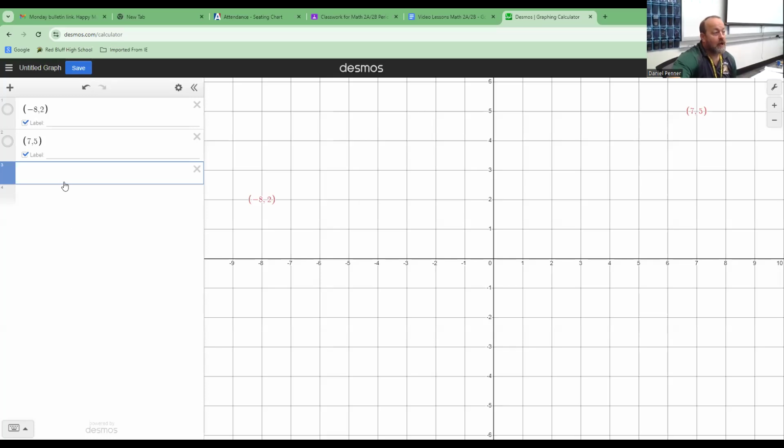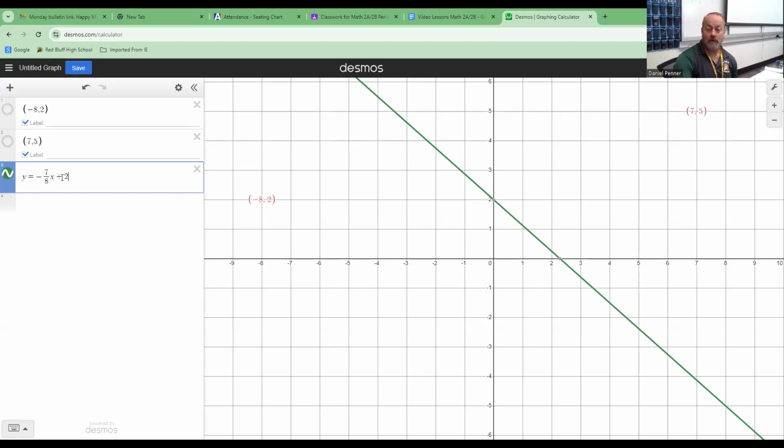So I'm sharing you over here with a Desmos screen, and I had y equals -7/8 x plus 2. So I've got this nice little green line, and I want to make sure that I did this other line correct, and it was 7x plus 8y equals 16. And it takes so little time just to see that they in fact land on top of each other. So I know that I did actually a good job. Okay, so that's the first one.